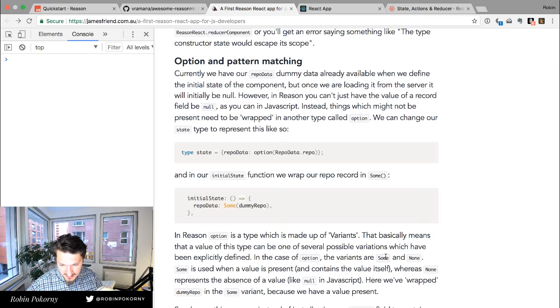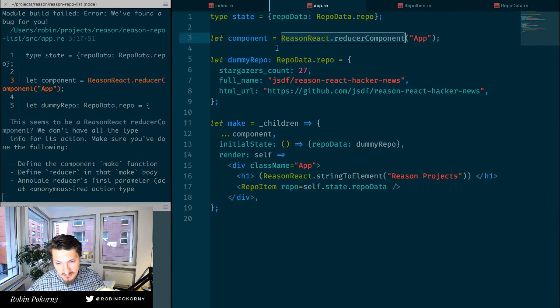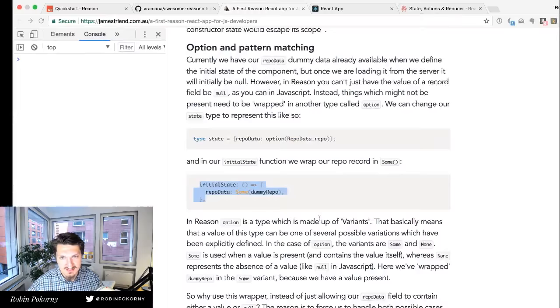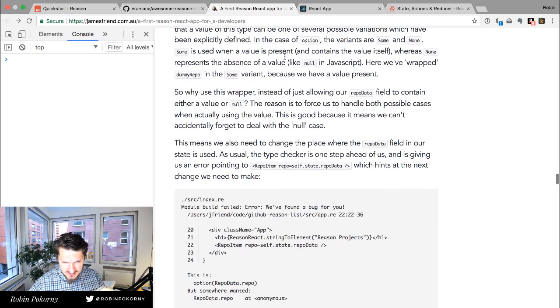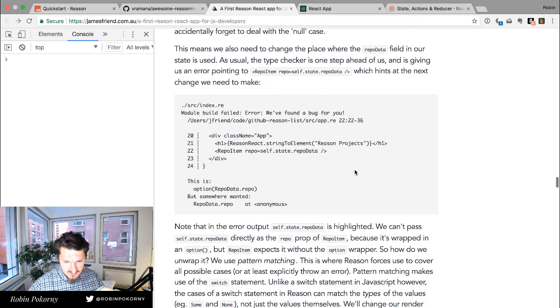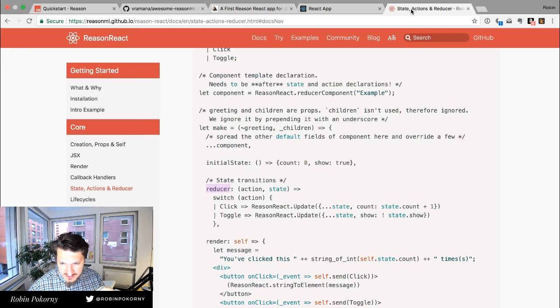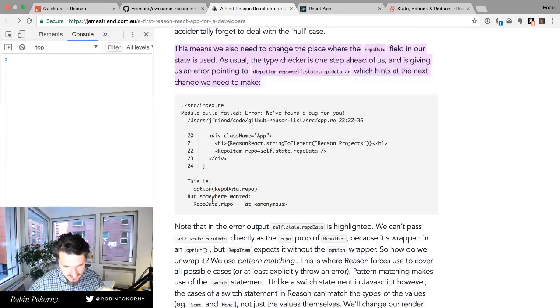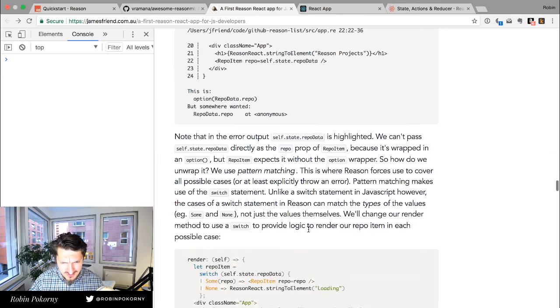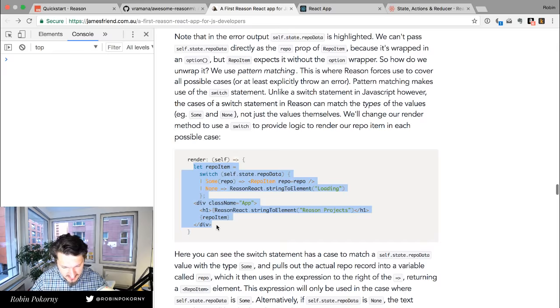So I guess we have to change that. We say that the initial state is different. Save. Oh, formatting is bliss. Some or none, yeah. Do you guys know the maybe monad? Let's see what the type checker says. Oh yeah, it's the thing he said. We have the same error message, so it means we are on the right track, I assume. Because we are directly accessing that, and we want to switch between none and some. So what we do is this thing. I like that. Let me copy that.